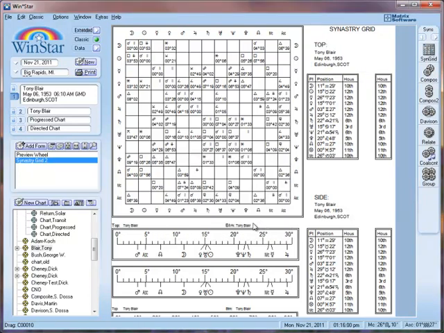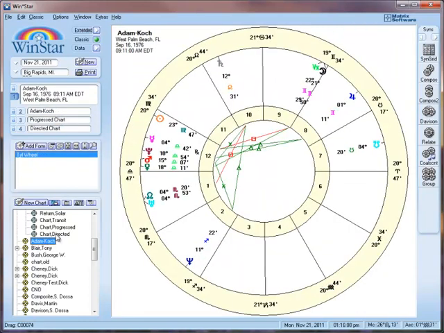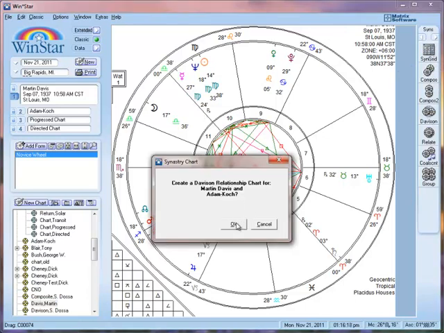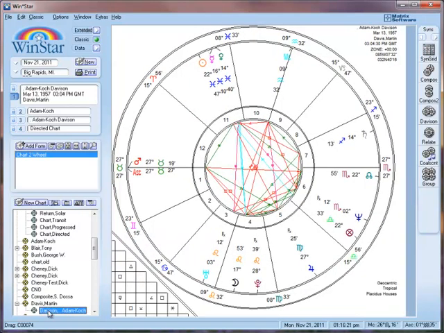If you get this message, this means I have not confirmed who I want to be in slot number 2. There we go, 2 charts, Davison. It'll ask if you're sure. Click on OK. There it is, secondary chart. There's that particular chart.